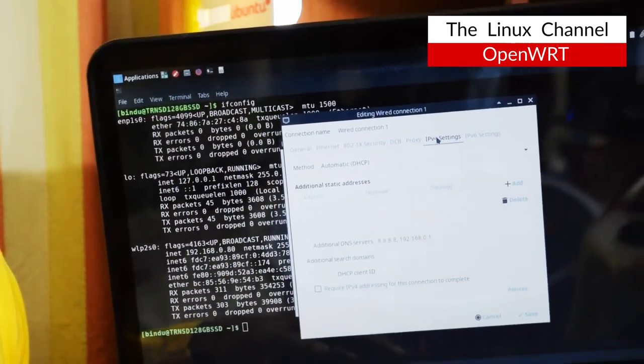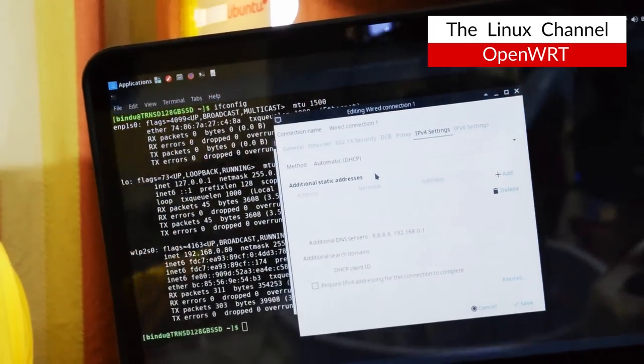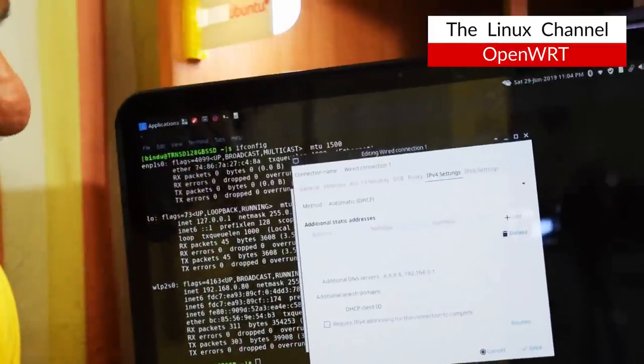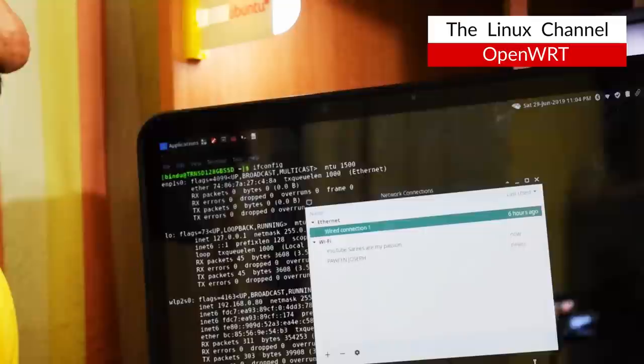You can see there, nothing is currently configured. It is just DNS alone that is configured, but it has no IP. That is why it has not got any IP, like a static IP or something.